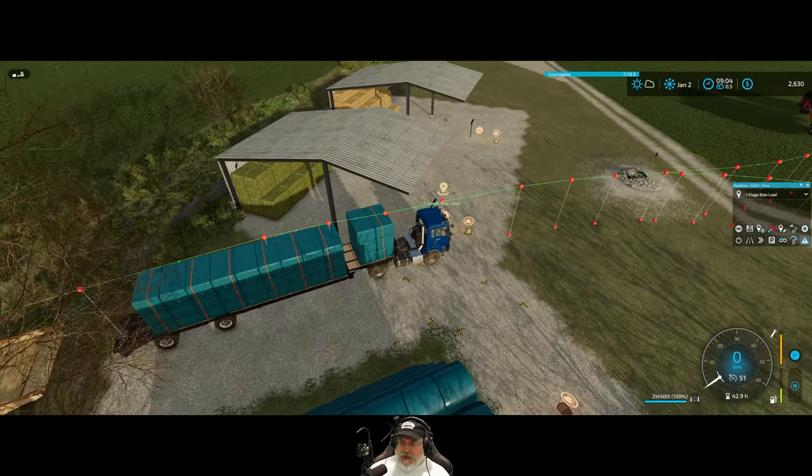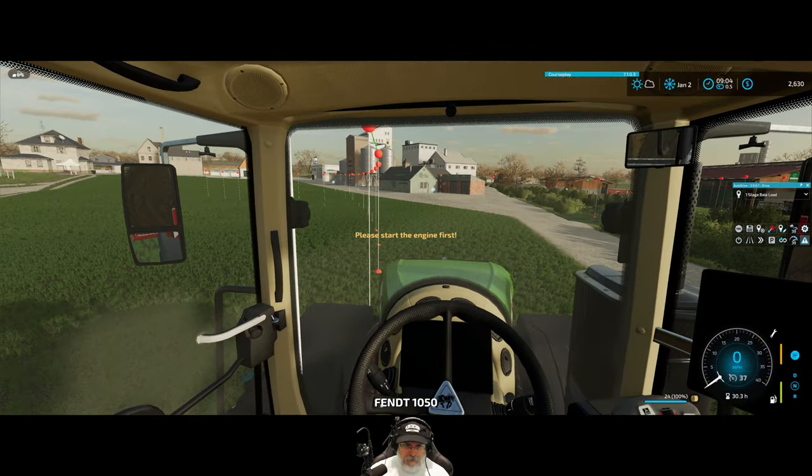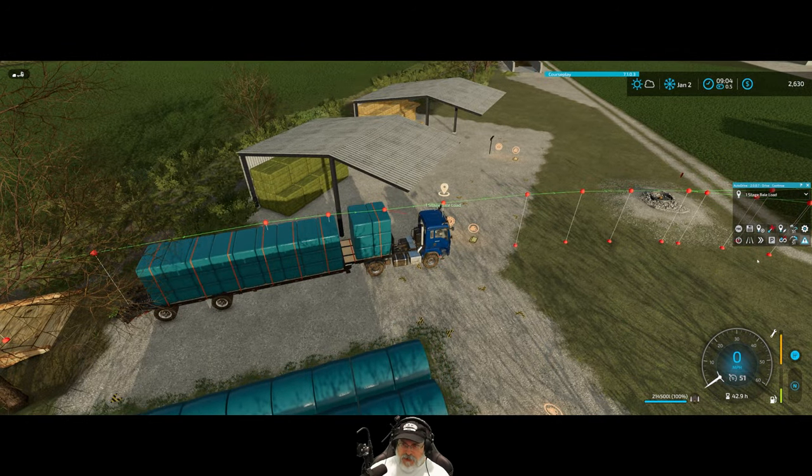Okay, so now what I'm going to do, and the other thing too is, whoops, I didn't mean to do that. The other thing is that there are different modes of auto drive. This is just drive to the target. This is pick up and deliver. This is deliver. This is load. This is unload the combine, et cetera. But none of these work properly with bales or pallets. So unfortunately, there's going to be a little bit more micromanaging on my part, but I still think it's going to save us time and it's going to be kind of fun too.